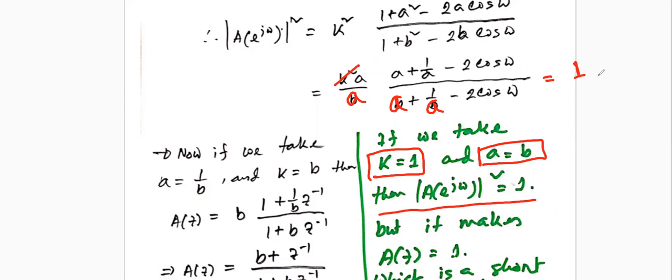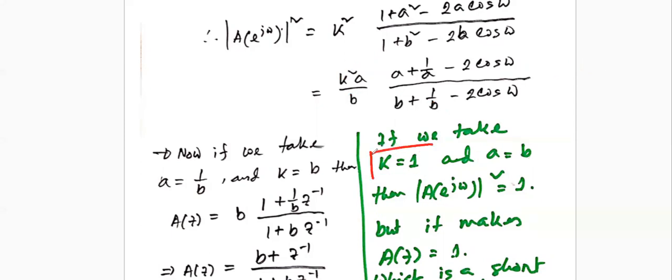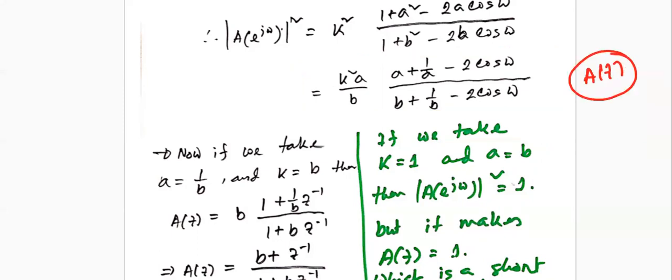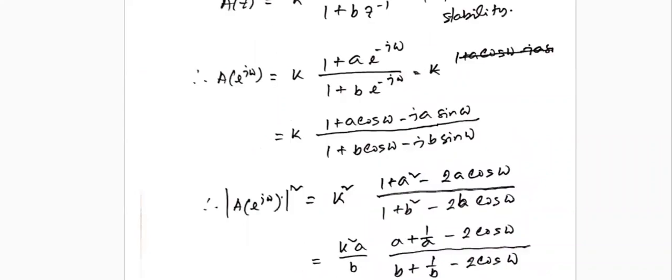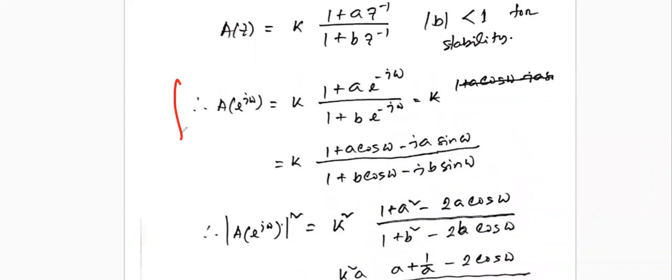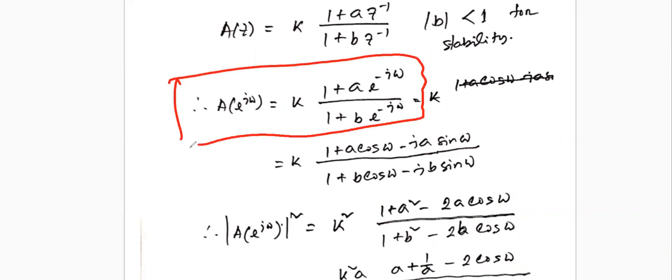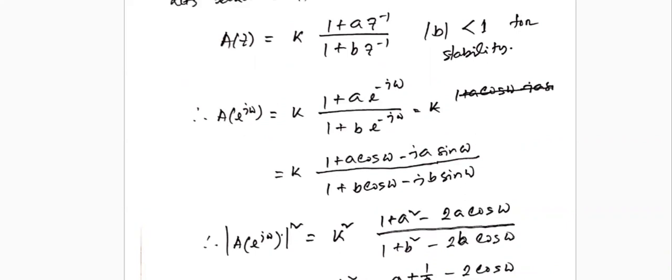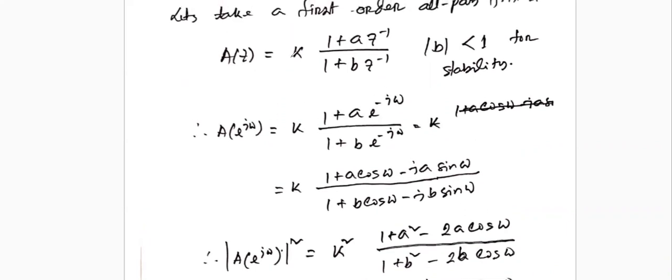this also shows that, try to understand, k is equal to 1 and a is equal to b. What is this? This is your power spectrum. But what about A(z)? We need to find it out. So where is that equation? Try to find that this is your equation. If you put the value k is equal to 1 and a is equal to b, in that case, what will happen? This is equal to 1, exactly 1.